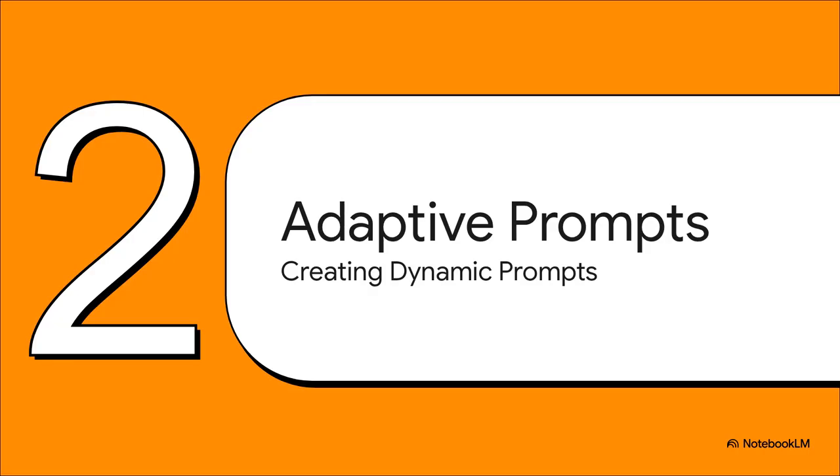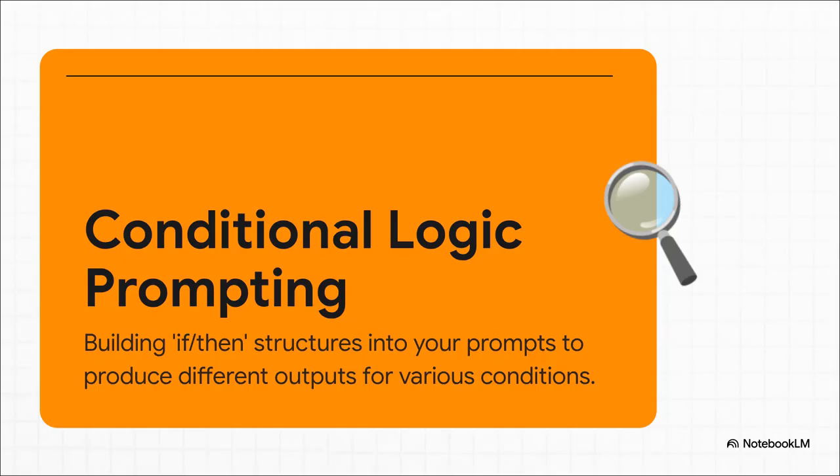Okay, so now we can see the AI's logic, which is huge. Let's kick it up a notch and talk about making our prompts dynamic. This is where we stop writing one-off instructions and start creating prompts that can actually change their output based on conditions we set. This technique is called conditional logic prompting, and it's as simple as it sounds. You're basically building if this, then that rules right into your prompt. This lets you generate multiple super customized pieces of content, all from one single really smart prompt. It is a massive time saver.